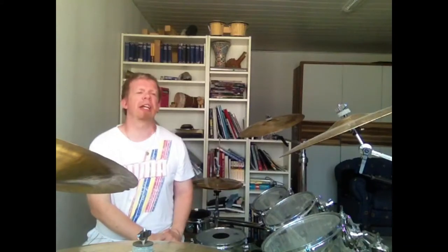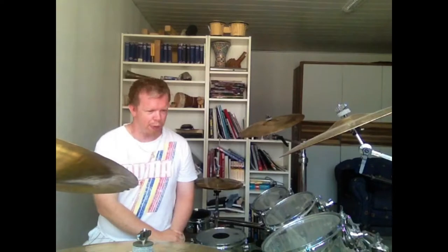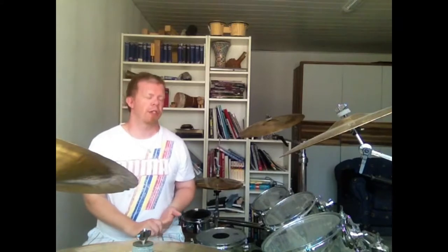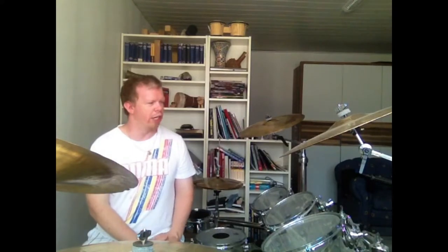And as we can clearly hear in this clip, the bell reacts completely differently for different stick positions, which is also a good indicator and aspect for a good cymbal, in my personal opinion.